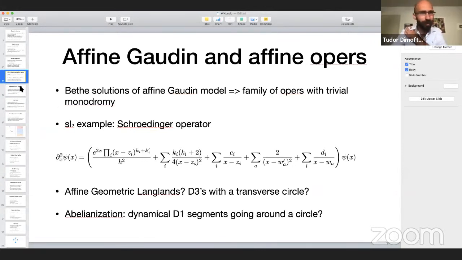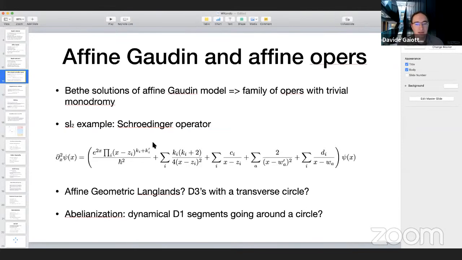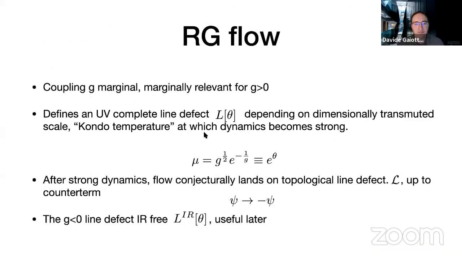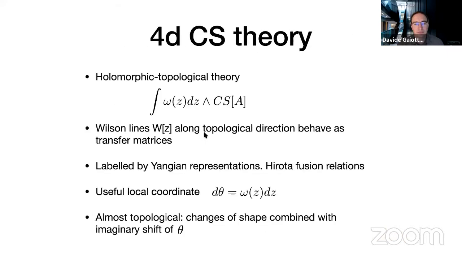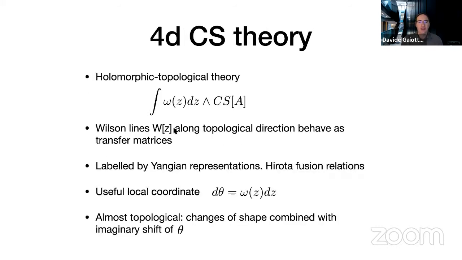And then John, do you want to unmute yourself to ask? Just very quickly. So earlier you mentioned, I guess it was work by Kevin, which related to other aspects of integrability, and you mentioned the Hirota equations. Could you just comment on the relation between the Hirota equations and the Bethe ansatz? So in the four-dimensional Chern-Simons setup, there are Wilson lines which, due to some quantum corrections, have to carry representations of the Yangian of the gauge algebra instead of being representations of the naive representation of the gauge algebra. And when you fuse these Wilson lines together, they fuse the same way as representations of the Yangian do.